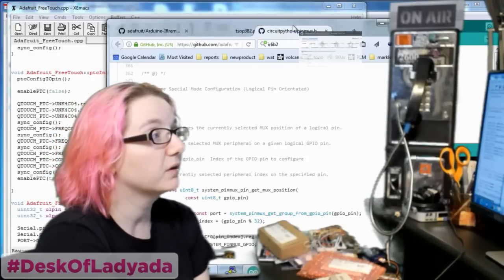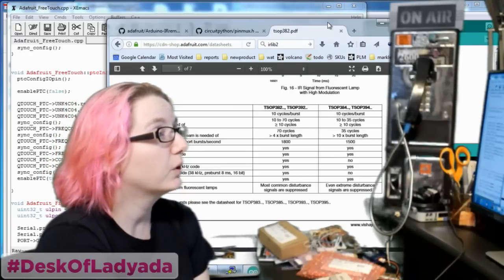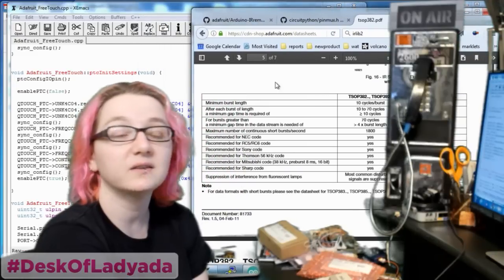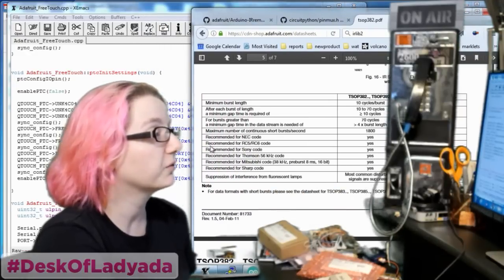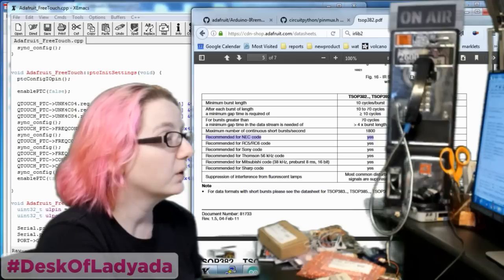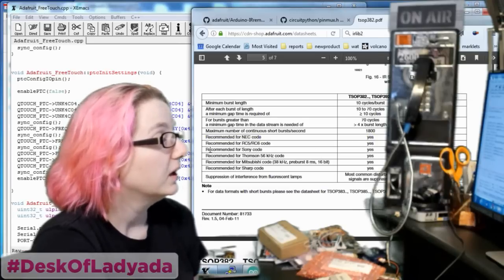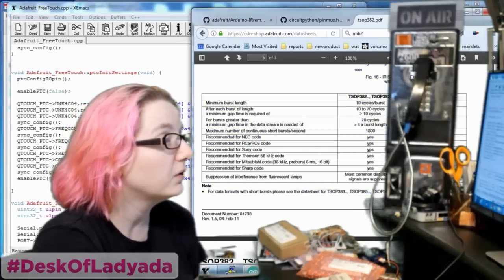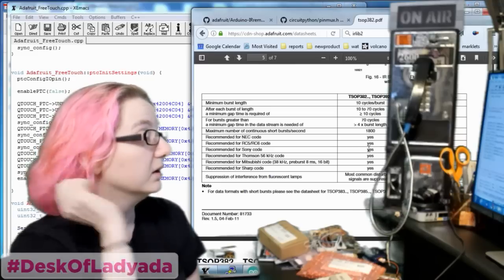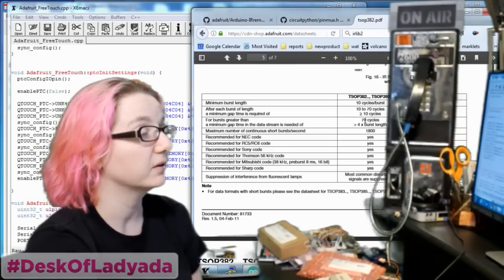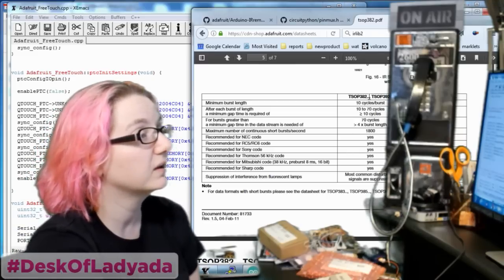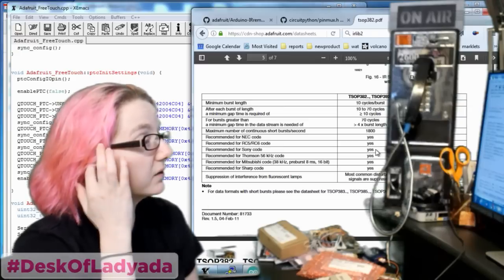What you want to look for over here is which codes you're using. For example, NEC codes. They're all pretty good for NEC codes, but are you using Sony codes? Sony codes I think are really long. Yeah, they're 70 cycles, so you want to use the 38.2 for long cycles.